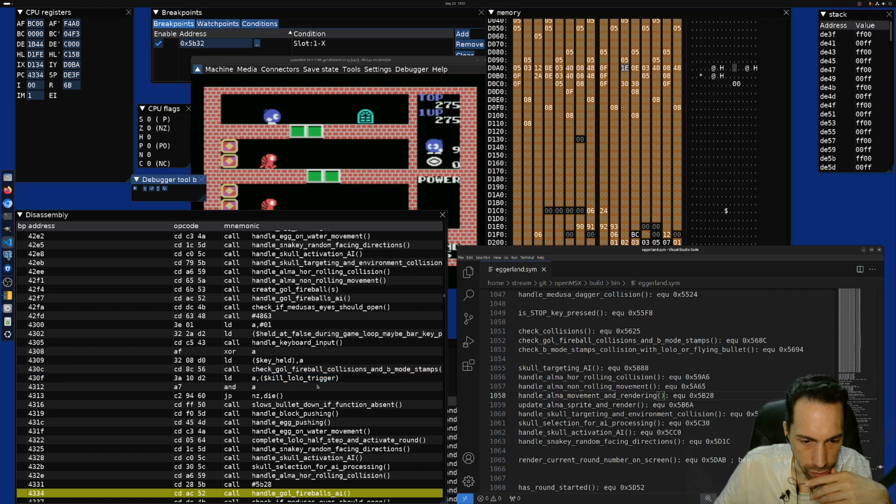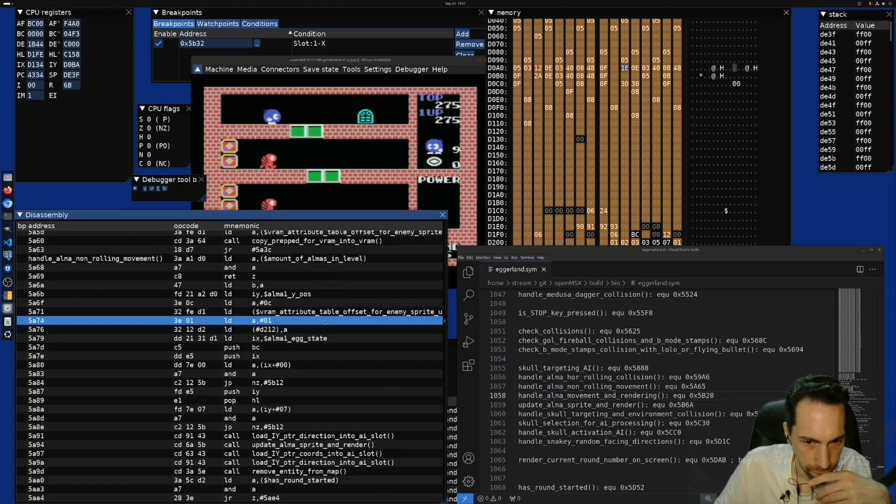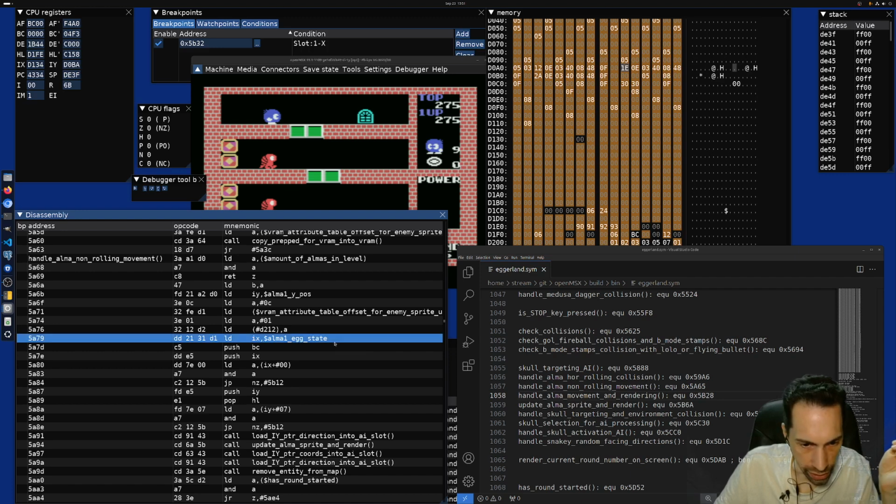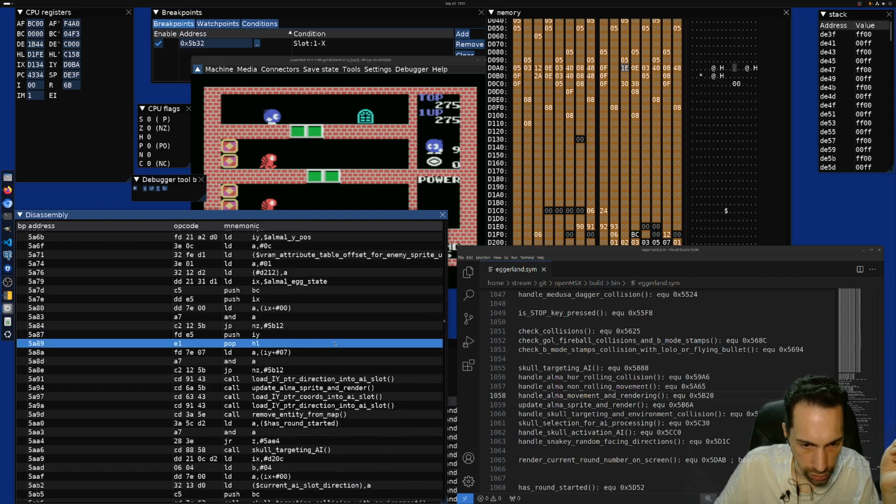Oh, yeah. Wait, so we have non-rolling movement as well. We have rolling collision, which we do twice. And then we have a handle non-rolling movement. Wait, which does the exact same thing though. It updates the sprite as well.